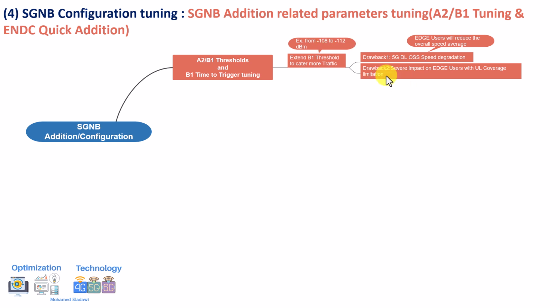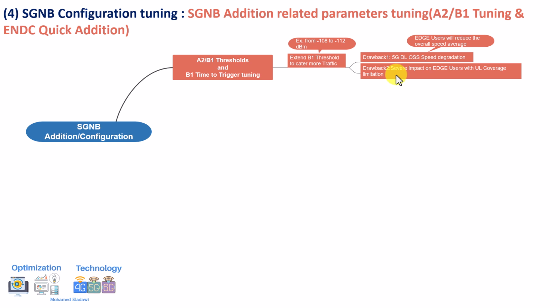The second part is that this can have a severe impact on the user experience if you extend the threshold too much. Assume you make it 125. You might have downlink coverage, but not any uplink coverage, because of an uplink coverage limitation. We have received different complaints before when it was extended up to 125, 121, 122, where the user can see 5G in downlink but cannot do anything in the uplink because of the limitation. This results in a very bad experience, because it increases retransmission on the 5G side, and it stays in the same loop until you have a drop or until the service is very bad.